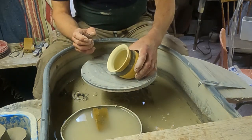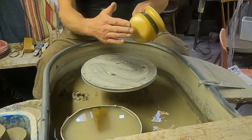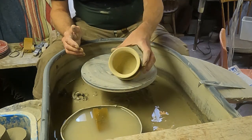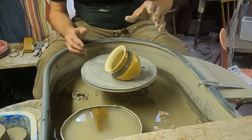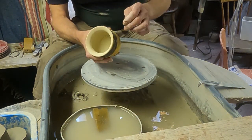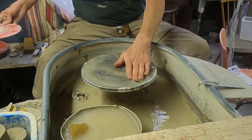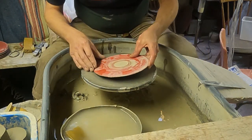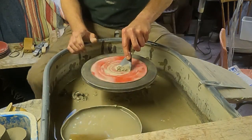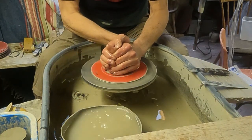Hi folks, today I'm going to make a few of these little salt pots. As you can see, they're on about a 45 degree angle because they're actually flattened. I'll show you making them and turning them to get them round at the bottom. Just a quick note - they're unglazed on the inside to keep the salt dry. We'll get on and make some of these using a small bowl of clay, probably about 12 to 14 ounces.